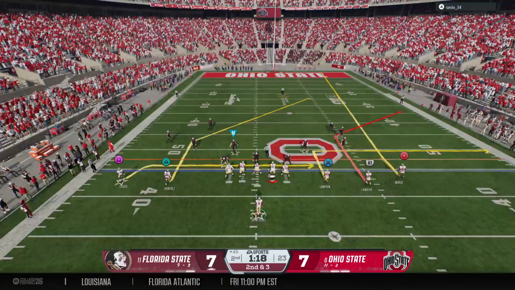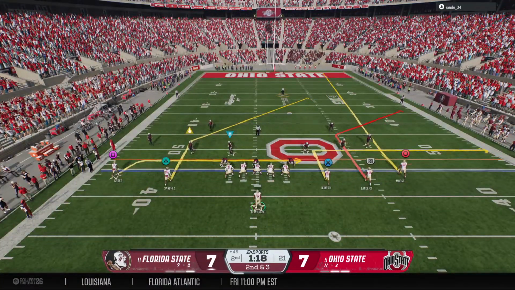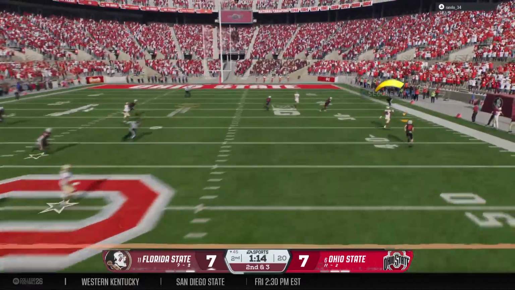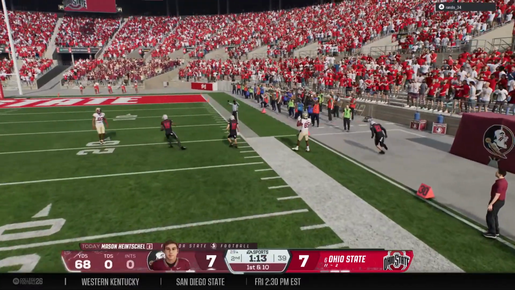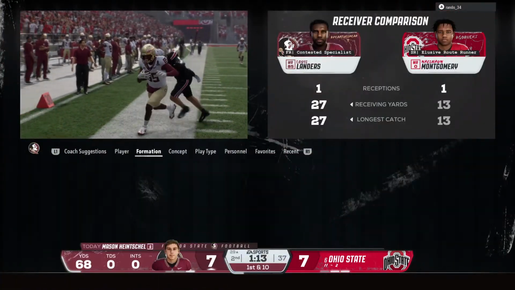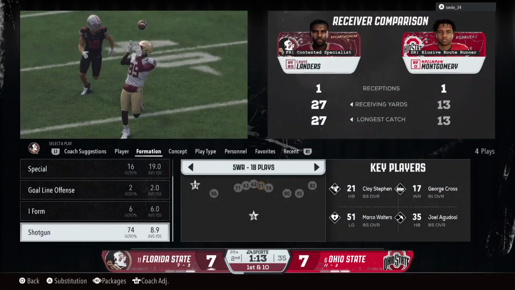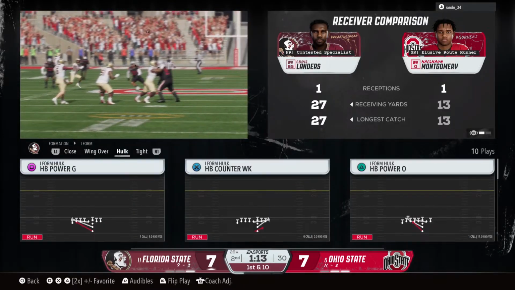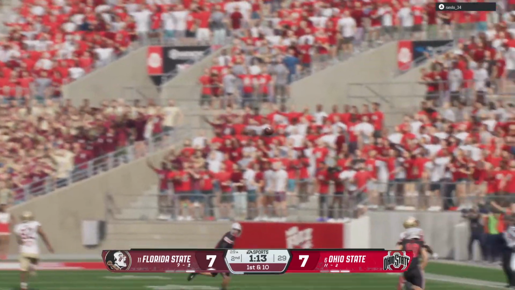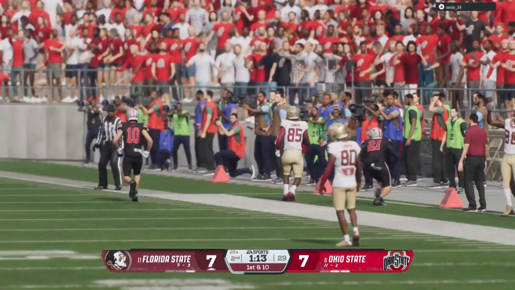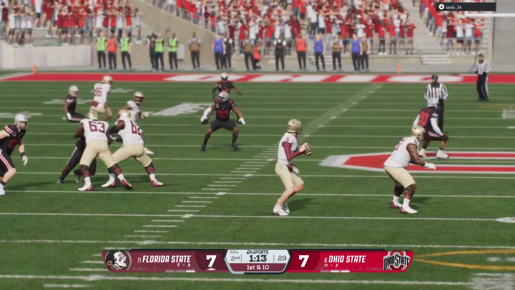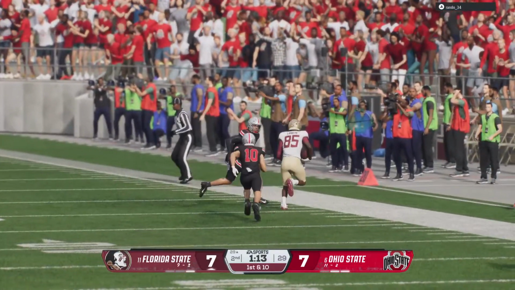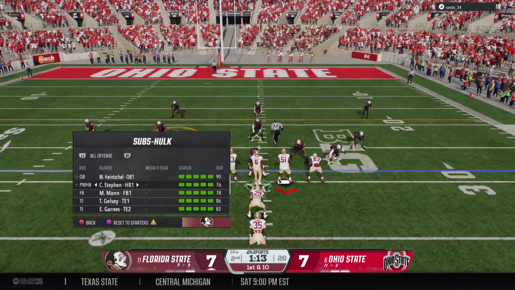Important second down play coming up. Here's the snap. Offense looking to throw the ball. Lets it go quickly. Makes the grab and keeps the foot in bounds. That's going to be enough for a first down. Great play. What a pitch and catch by the quarterback and receiver for a big gain for this offense. Completion good for first down yardage for this offense.